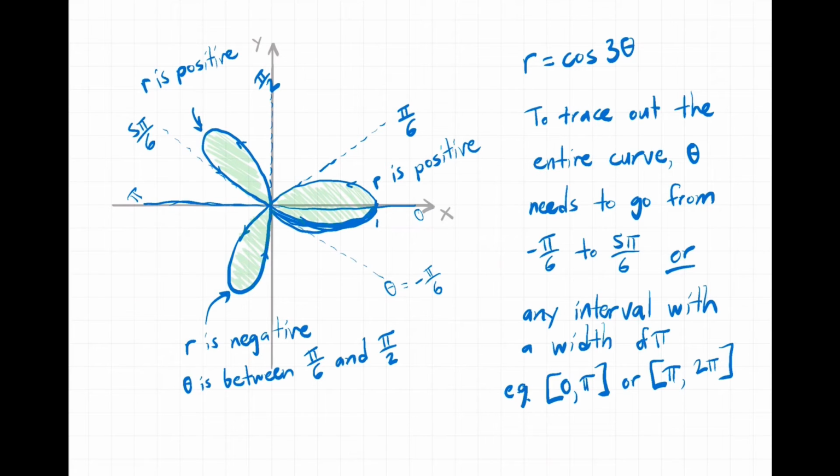Now, you can take advantage of the symmetry of this curve here. The fact that those three lobes should actually all be the same curve. The fact that I didn't draw it exactly perfectly doesn't matter. The fact is they are all symmetrical, they are the same. So we don't actually need to find the area of the whole thing. We could just find the area of one of those lobes and multiply it by 3. So let's do that.